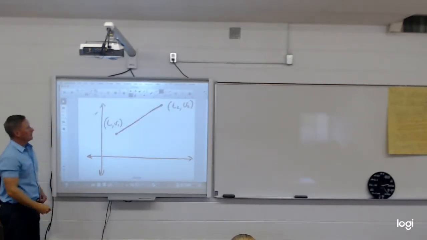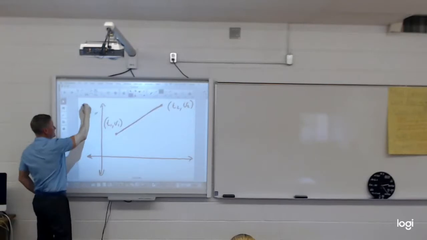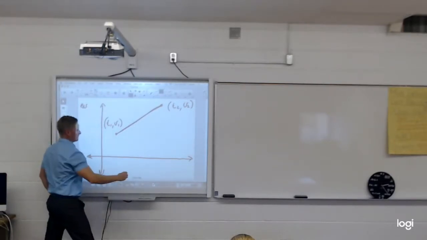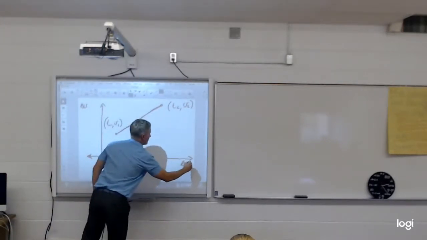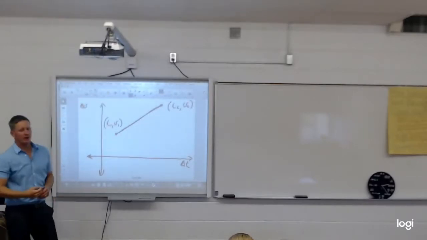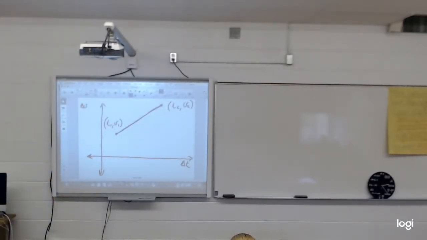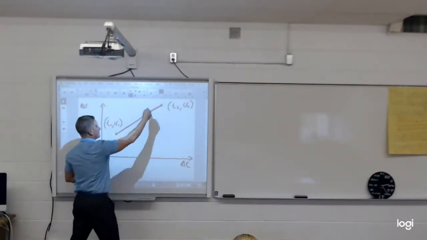Okay. Now, this is a velocity time graph. Again, I don't need you to write this down. I'm just going to show you how we come about it. So on a velocity time graph, what does the slope of the line give us? Acceleration. It gives us acceleration. But if I want to calculate what the displacement is on this graph, how would I do that? Use area. So I need to find the area underneath the graph.